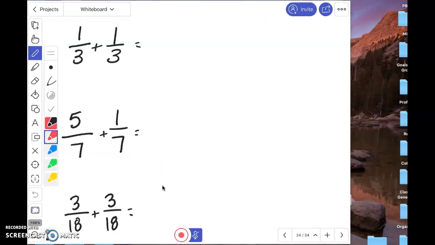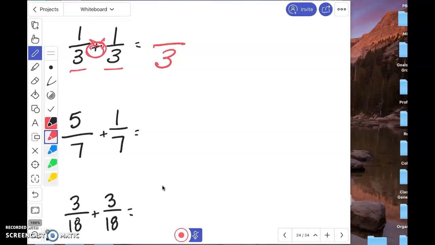As a quick review from what you learned from the Khan Academy videos, you keep the denominators the same if they're already the same. You don't have to worry about unlike denominators until you get to 5th grade next year, so don't stress about it right now. Right now, the denominators will be the same, 3 and 3. That means you keep it. It stays the same, and you just perform the operation with the numerators.